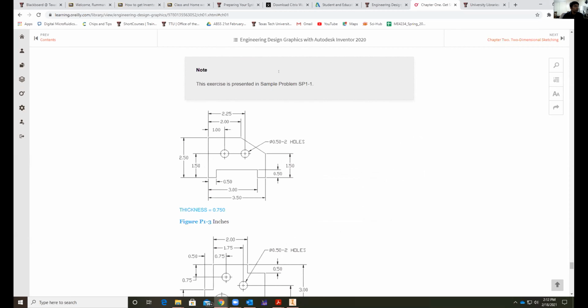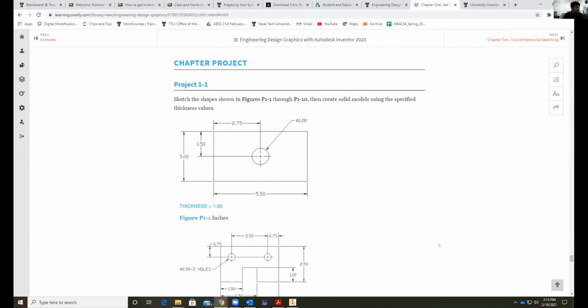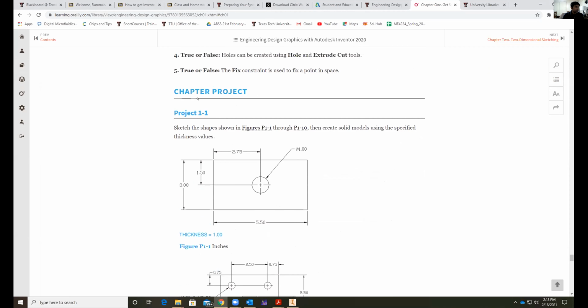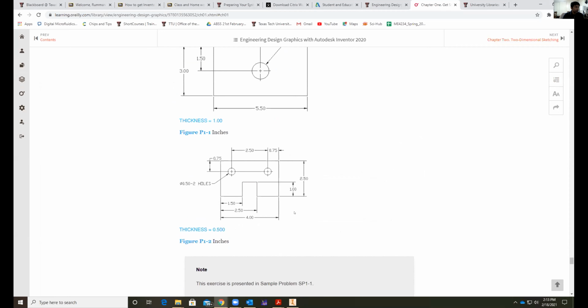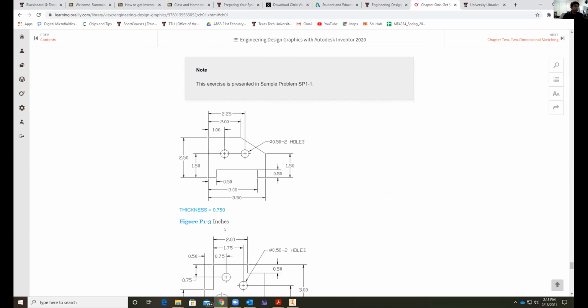The online one. So in the online one, go to chapter 1. At the end of chapter 1, you see there are different projects. Oh, yeah, there is figure P1-3. Yeah, thank you.